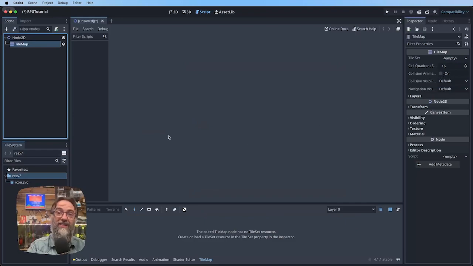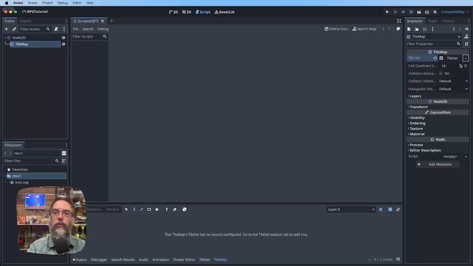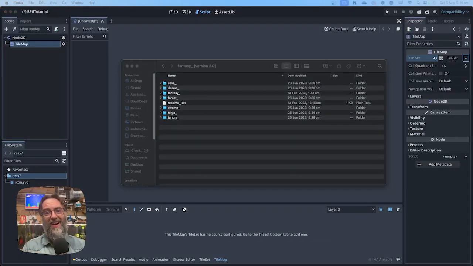What we're gonna need to do is come over here to our inspector that we mentioned earlier, come down to where we've got TileMap and TileSet. See how we've got empty here in this drop down? We're going to click on that and we're going to click new TileSet. So now we've set it up for a new TileSet. Next step is getting our graphics into Godot so that we can then actually use those to paint our map. So the next step is getting our art into Godot.